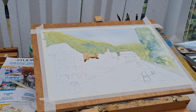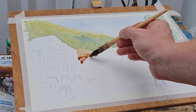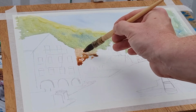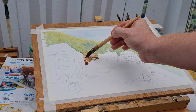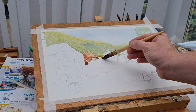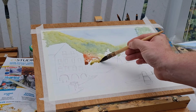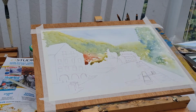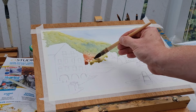and it's almost a bit of a reddy brown sort of colour. It must have been close to autumn time when I took this photo. I can't really remember when I took it, but I do have a few shots of this same place, same position, but different time of year. So you've got this nice red bit in the trees, and I'm going to copy that and do a little bit of red on the other side as well, just to balance things up. And it does have that in the reference as well.